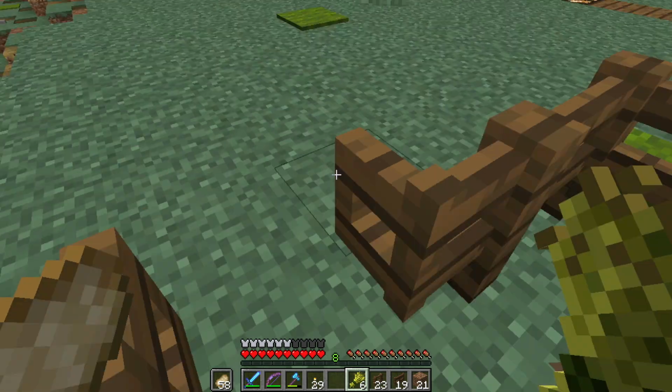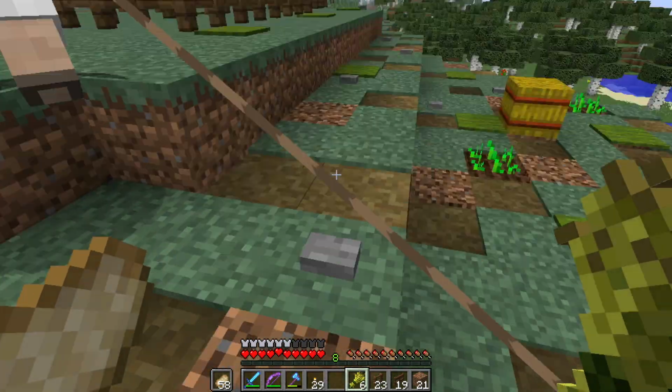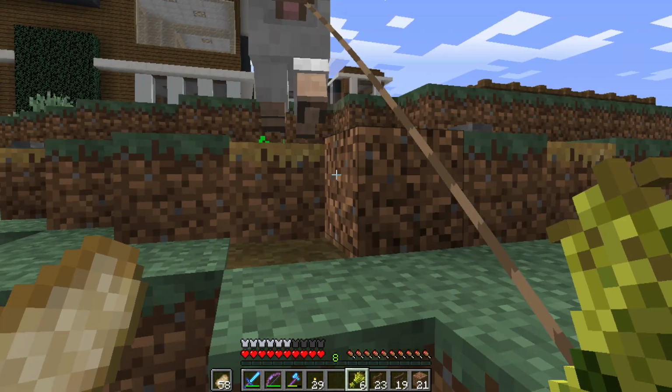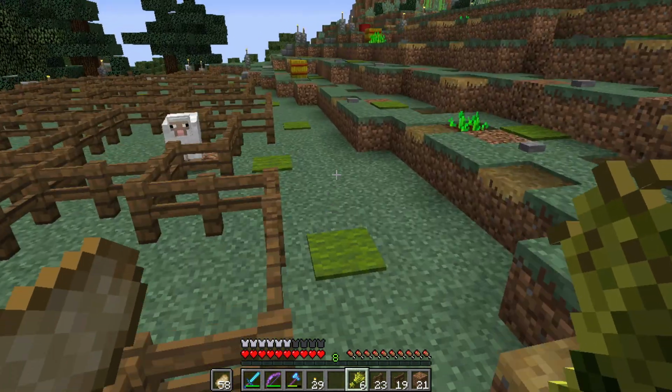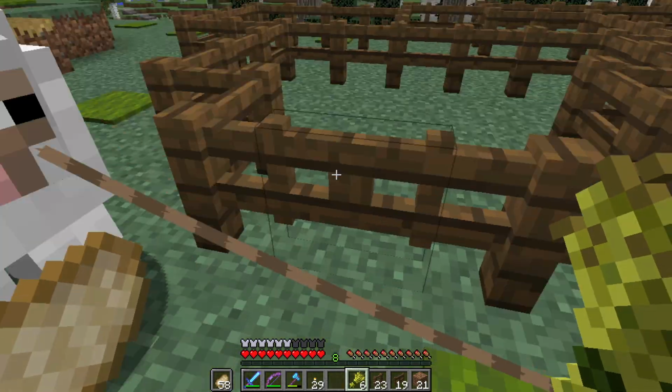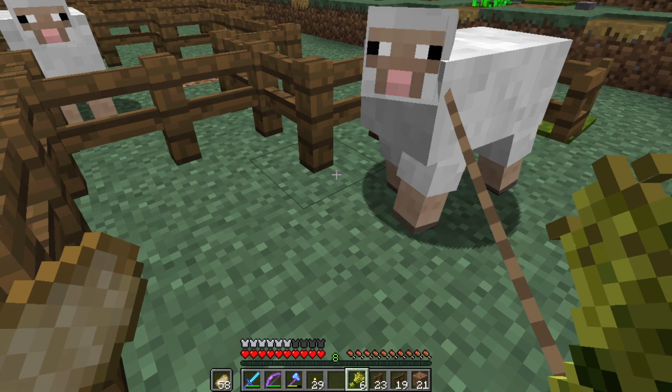So disobedient. Come on. Down we go. Don't trample my wheat. Come on. Where are you going? You're going in here. I'm going to keep you all separate for the minute, so I'll breed you all up. Right. Stay.